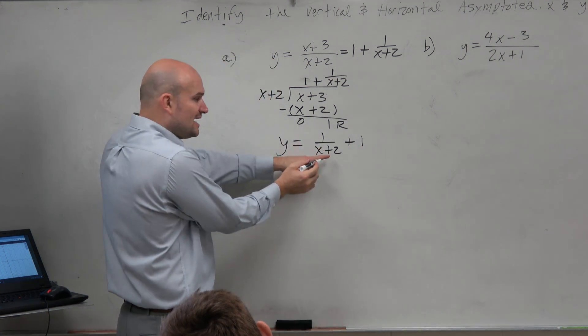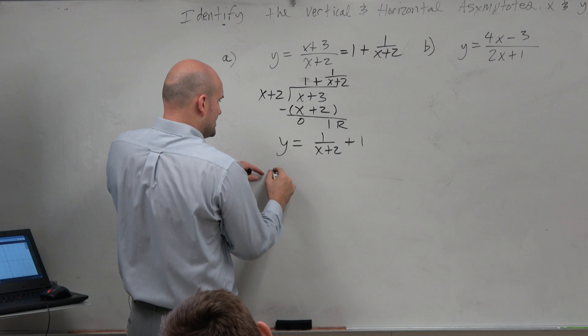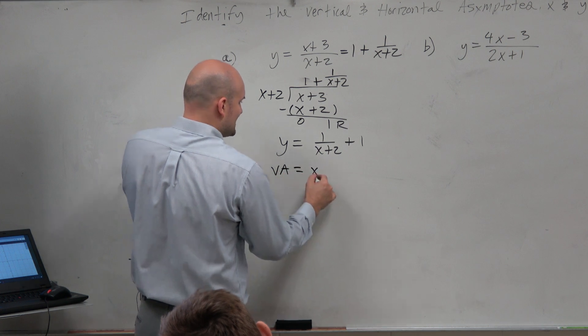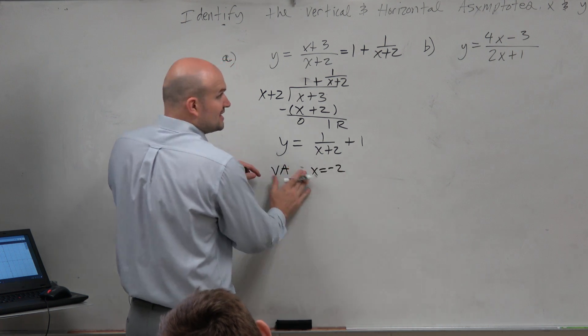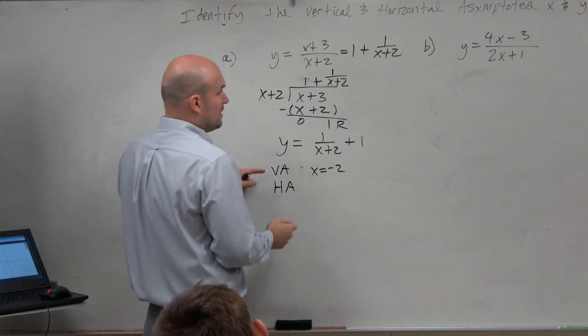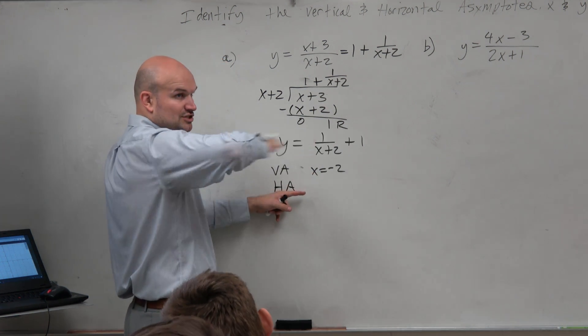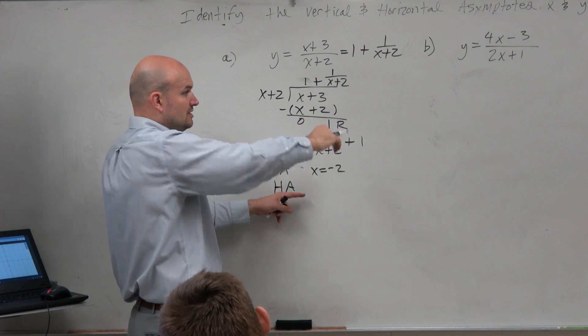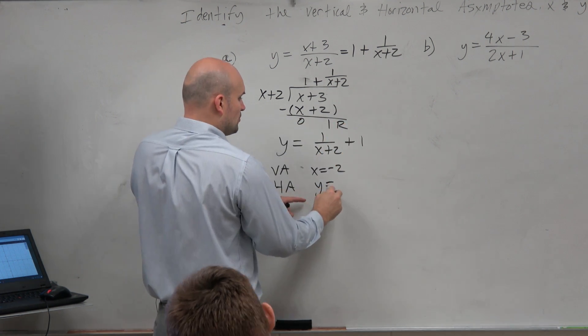Now, I see that I have a shift left 2. So I can say my vertical asymptote is x equals negative 2. And please, don't wait till after the bell, OK? I'll finish this really quickly. My horizontal asymptote, if it's originally at 0 for the reciprocal function, now it's being shifted up 1. So it's y equals 1.